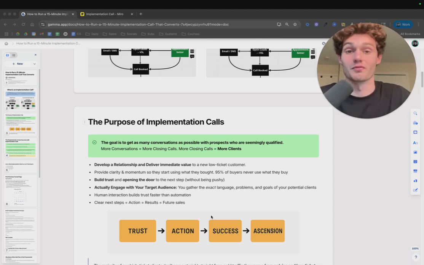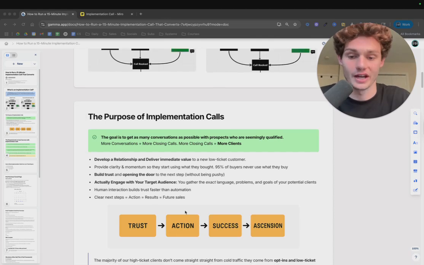I personally don't prefer selling like that. That's how most info products sell, on those character traits. The best way to sell is somebody purchases a $30 course. They get $1,000 in value. They're bought into you, they're bought into the mechanism, and the ascension is so much easier. And that is the whole premise of this. Clear next steps, get them a quick win, and get them ascended to your high ticket offer, okay?